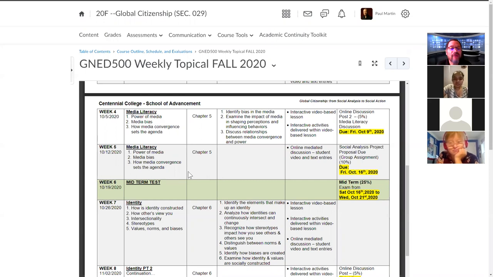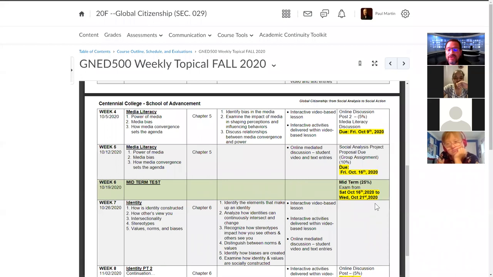So after that, first assignment's due, we'll move into the midterm, whereby you'll do the test. I'll give you 5 days to do it. Usually it's 1 or 2 days. I like to take into account the weekend because some people work during the week or are busy and have set their schedule as such, and it's a little tough doing the exam during that week. So you have the weekend to do it. There's 5 open days: Saturday, Sunday, Monday, Tuesday, Wednesday. It's going to open at 7 or 8 o'clock in the morning and close at 11 o'clock at night on the last day. So you have more than enough time to do it.